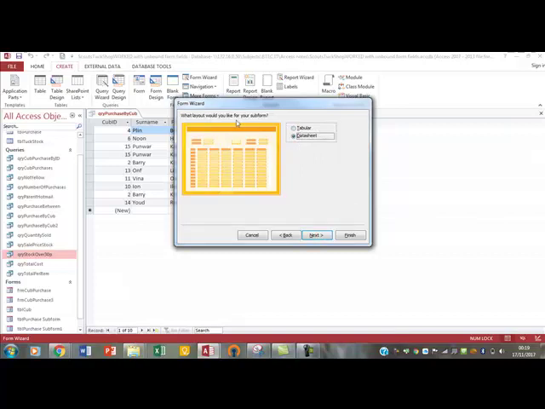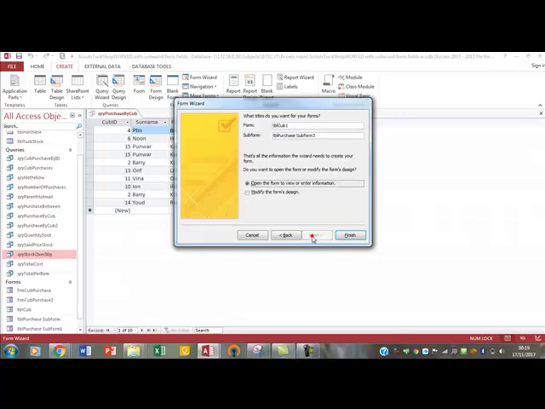It says what layout do we want for the subform. I normally choose tabular because it's a little bit neater. So we're going to name the main form FRM purchase by cub, and then we'll name the subform F sub.